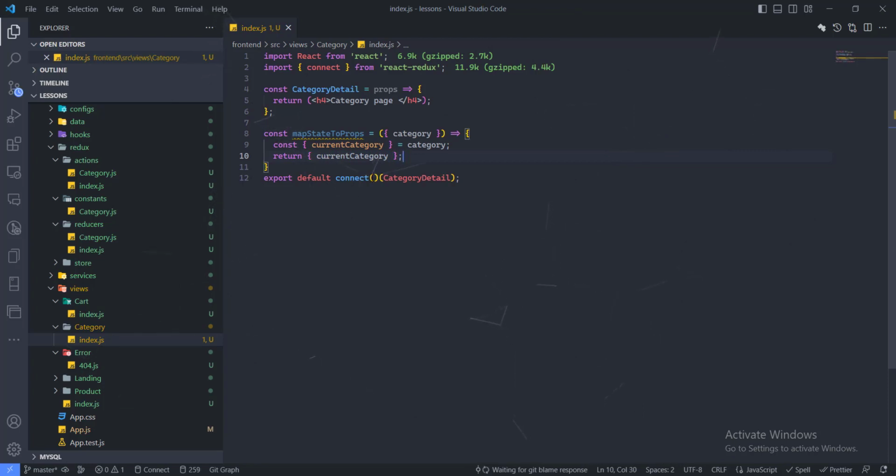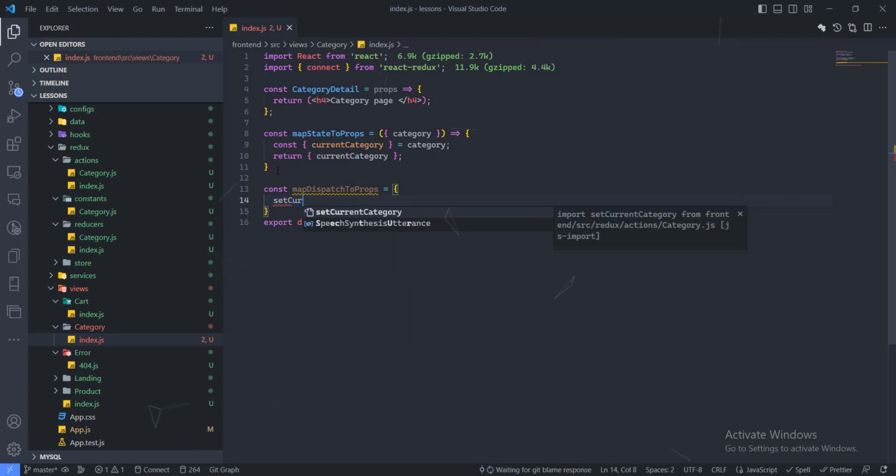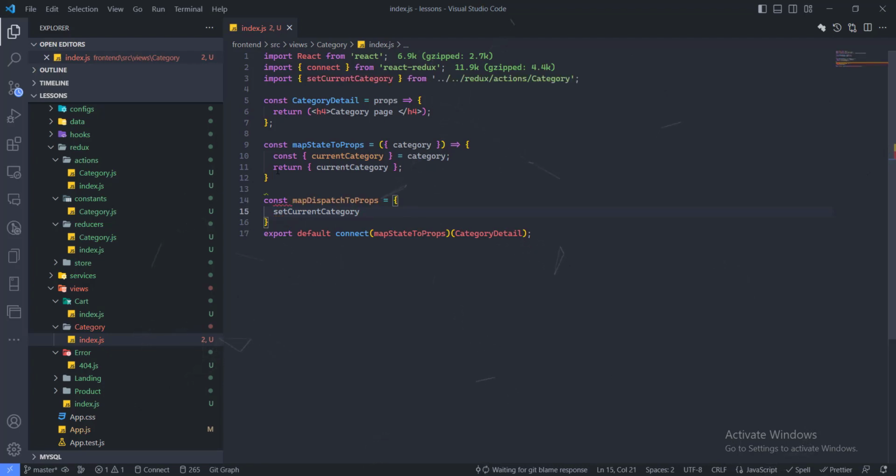And now we can do a map state to props. Now we need to also map some dispatch to props, so let's go ahead and do that. So this will be const map dispatch to props, and right here this will be an object, and we just want to set current category, which is the method that we created earlier, guys.